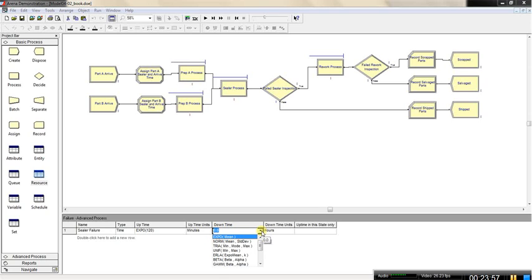Instead of building the expression, we could also select among different distributions already available. Here I'm going to do it a little differently. I'll just get it from this drop-down menu rather than building the expression. And there I just built the expression. So here the mean is 4.